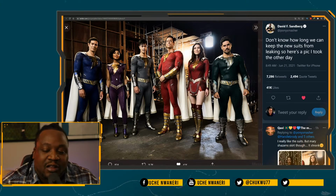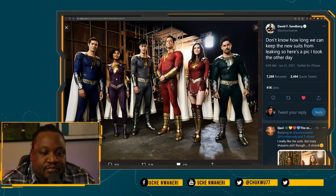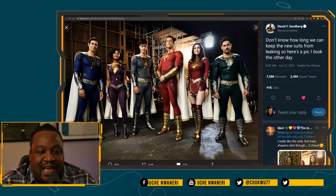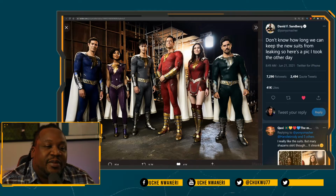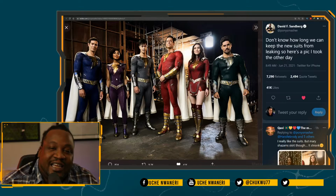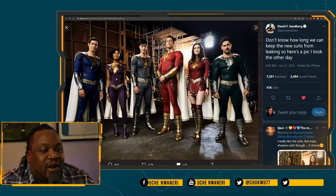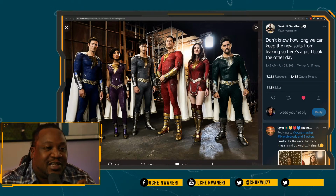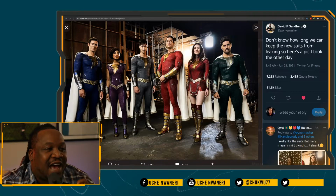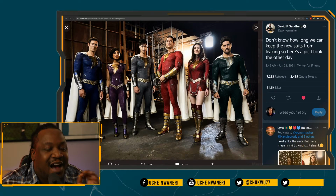Now, we saw a leak come out about a week or so ago of our main character Shazam coming out in new threads, a little bit of a fuzzy shot, didn't really give us a clean look at his new uniform. But here we get a full 4K, HD resolution look at the entire Shazam family, and my goodness, have they done an excellent job in updating these uniforms.